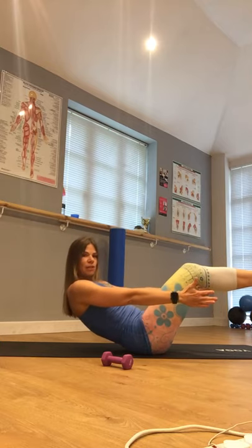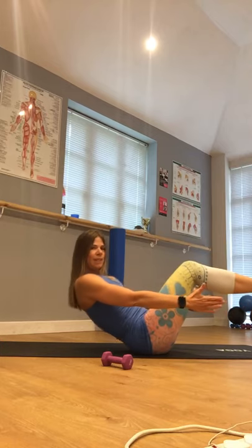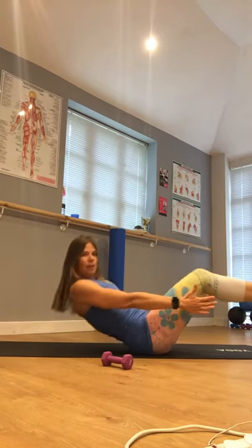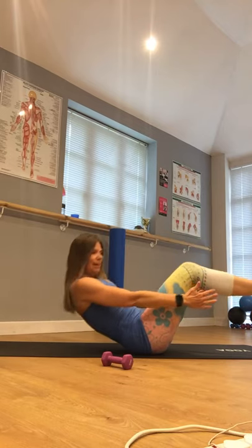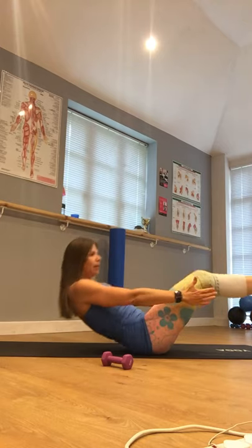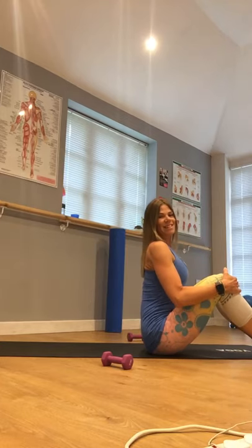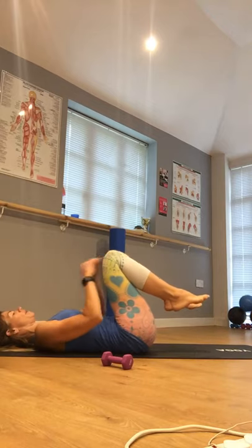Now slowly roll it down as you straighten those legs, and pull it up, roll it down, pull it up, roll it down, pull it up. Last two, roll it down, pull it up. Last one, pull it up. And bring yourself up and just lengthen the spine for a minute. Good job. We're gonna do those bicycle crunches or obliques.